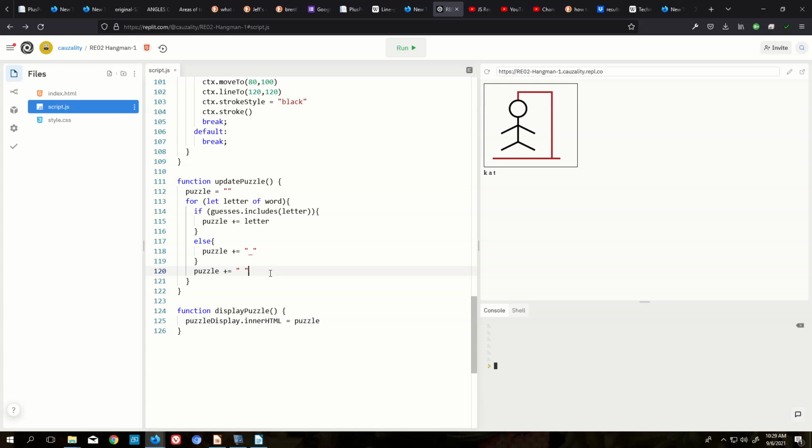There's still more that we could do here, but I like the way it is, except I am going to change it a little bit.